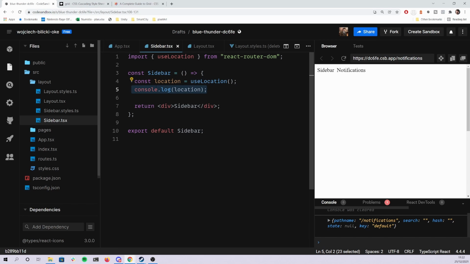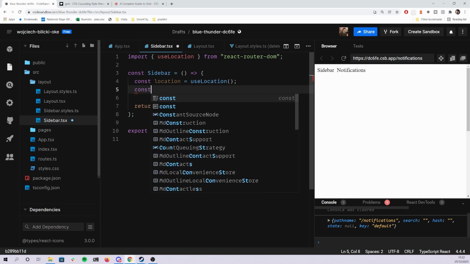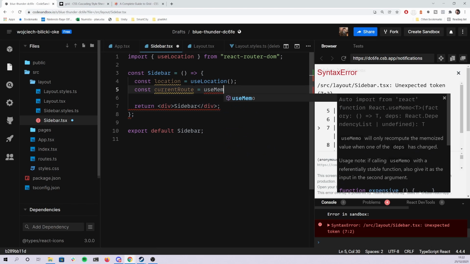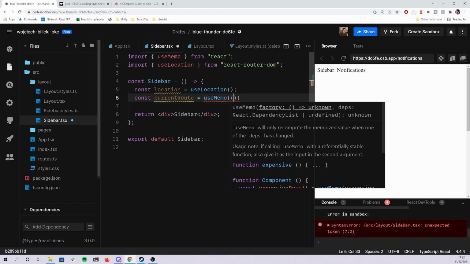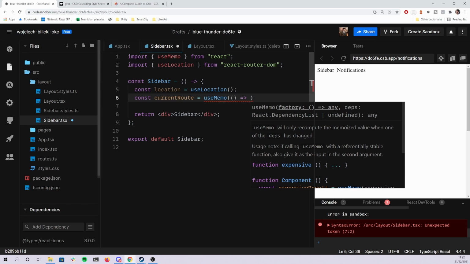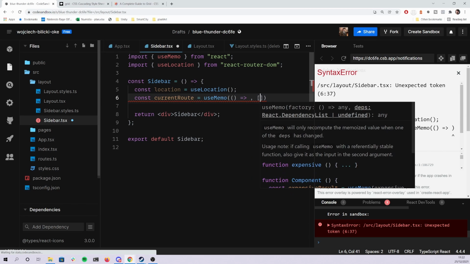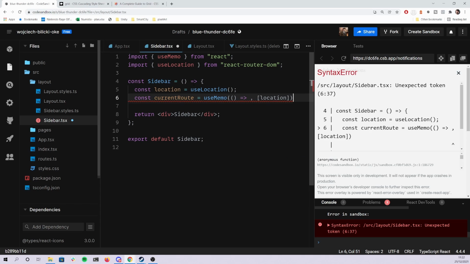So I'm gonna create currentRoute, and since I don't want currentRoute to be recalculated on every render, I'm gonna memoize it using the useMemo hook. And I'm gonna recreate it every time location is changed. Other than that, it should stay the same.